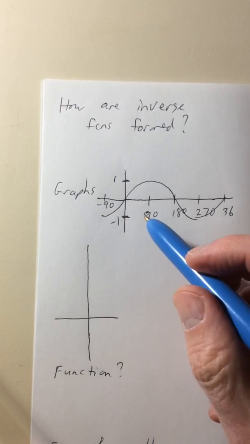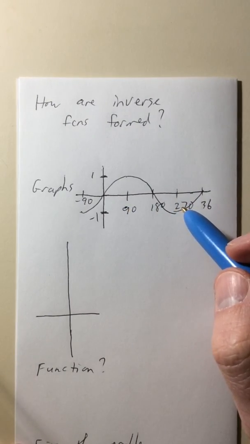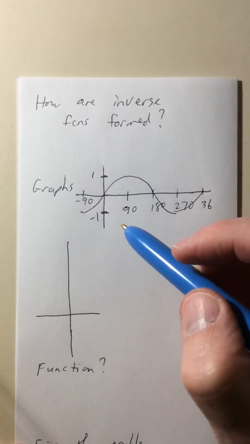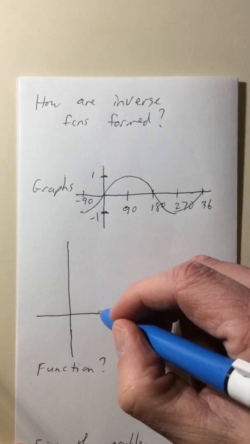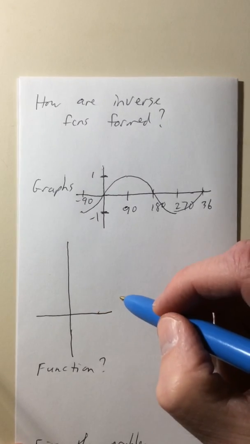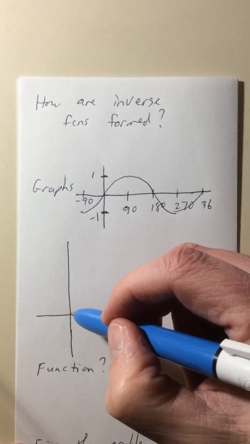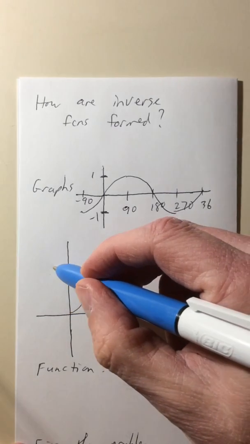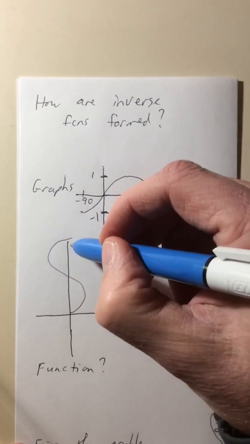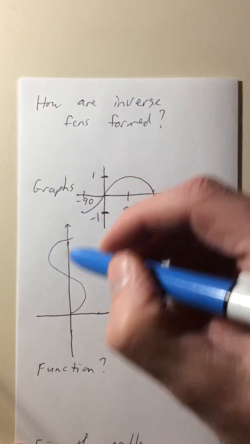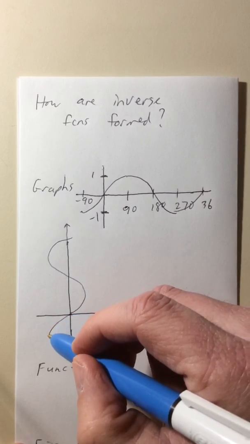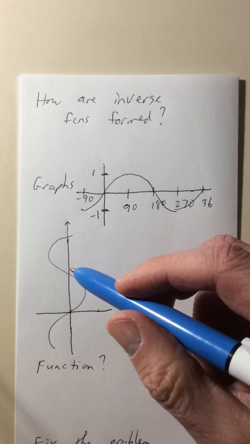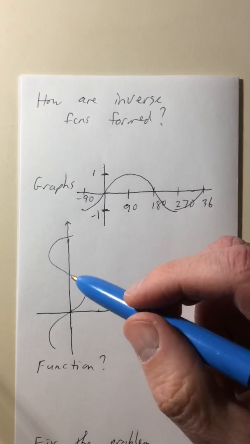And so if we were to draw the inverse of this, I'm not going to go through the whole long process of taking individual points and flipping them so that we can actually find the graph. We would see that the graph looks something like this. It just winds its way up the y-axis and down this way also. So this is what the arc sine graph looks like, sort of.